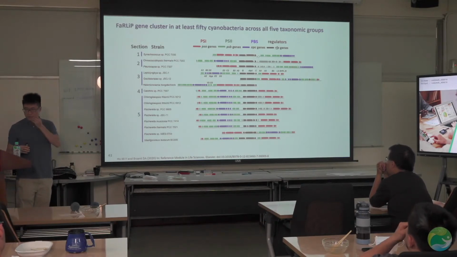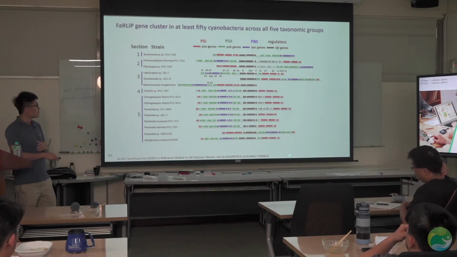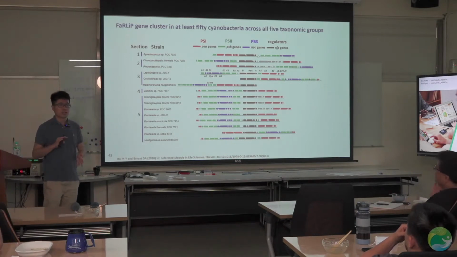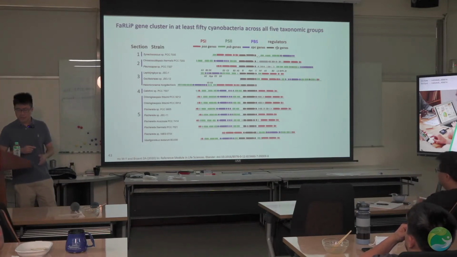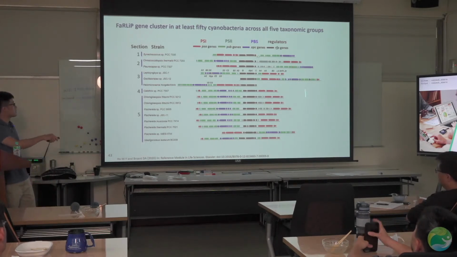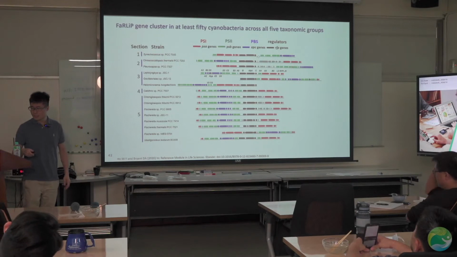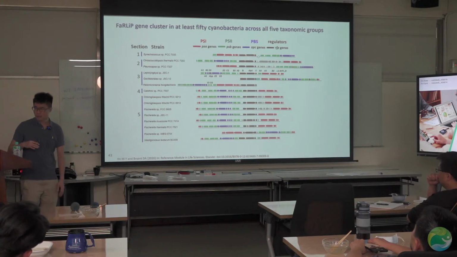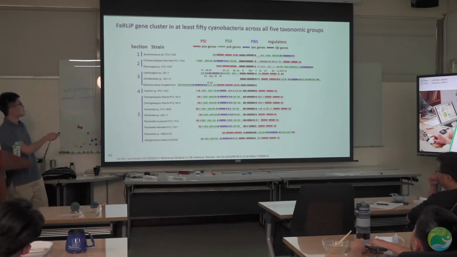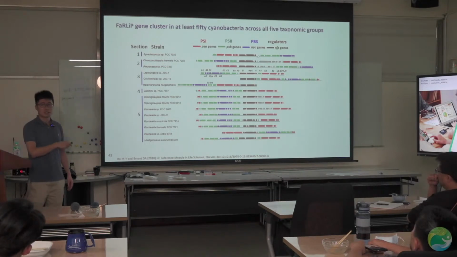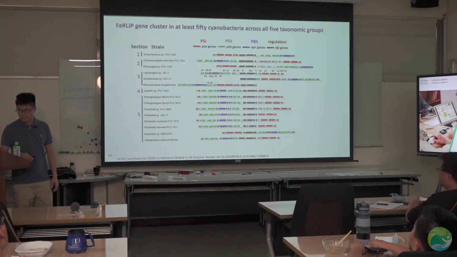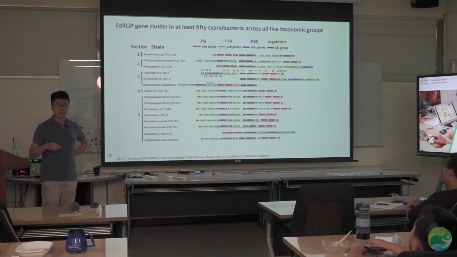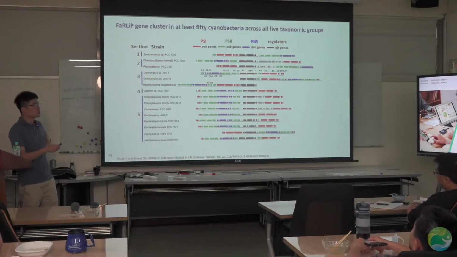So we believe that horizontal gene transfer events between cyanobacteria allowed phylogenetically different cyanobacteria to have a closely related cluster. It's not found in all cyanobacteria, only in some of them. Nowadays, around 50 cyanobacteria have been found having this gene cluster, and around 1,500 cyanobacteria have been sequenced. So only 3% of them have been found to have this gene cluster.